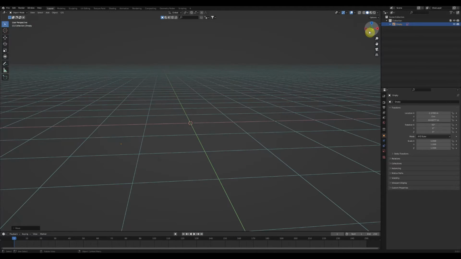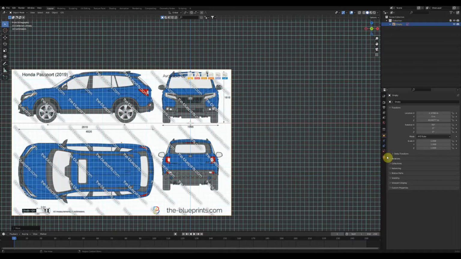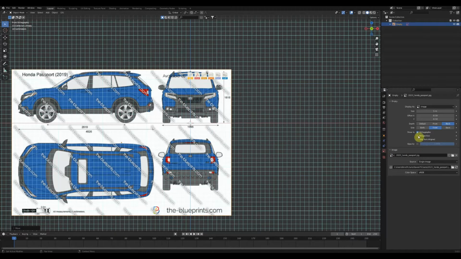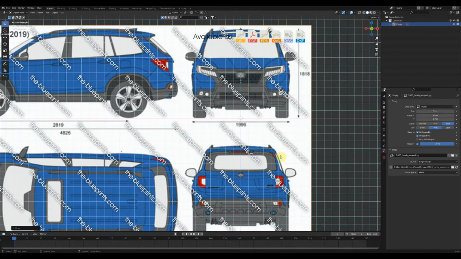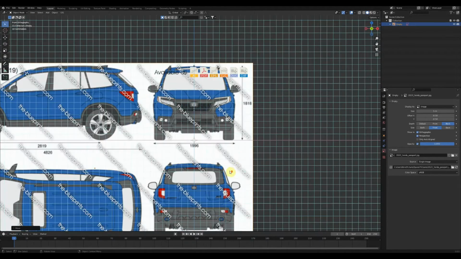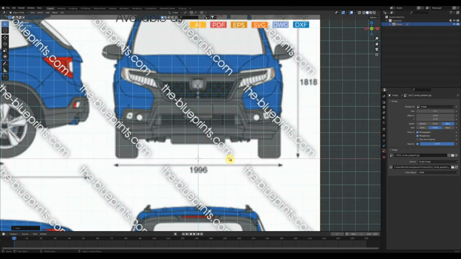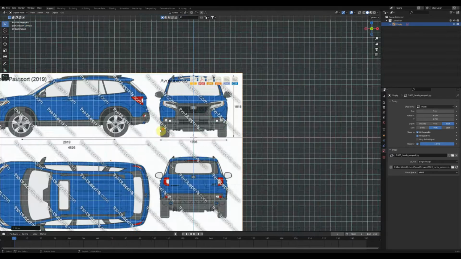As you can see, you could actually see the picture. So you could go to perspective, and if you don't like the light, you could just go to opacity and change how it looks. But for right now, I'm just going to leave it at 1 so you can see. So now, as you can see, you could have it like this.